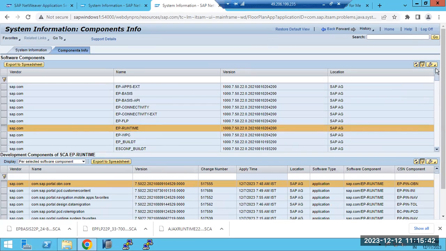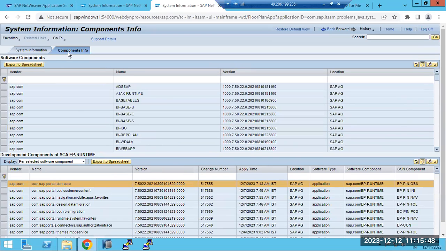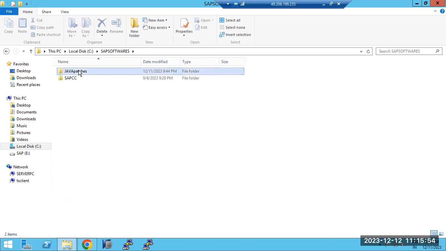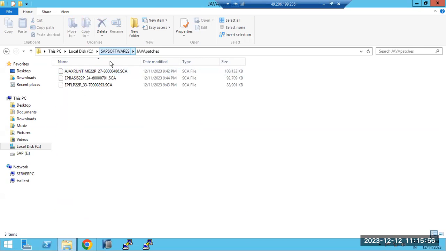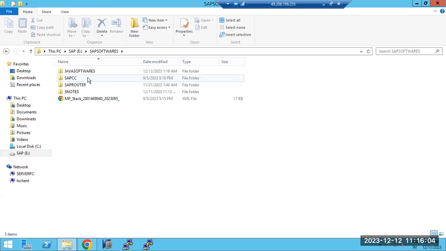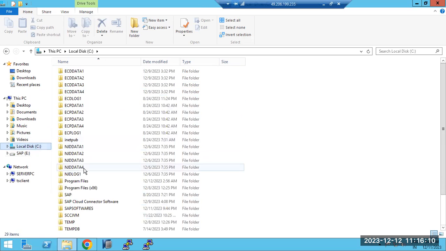Any core component, one component or two components, we have to go with a similar procedure: download the patches, keep them in one folder, then we can update the tool, we can update the things here. Suppose, for example, we have to update the Java things with three patches here. Then suppose we'll do it with the SUM tool here. So let's see, where is the SUM tool here? We don't have the SUM tool here. Okay, that's fine.